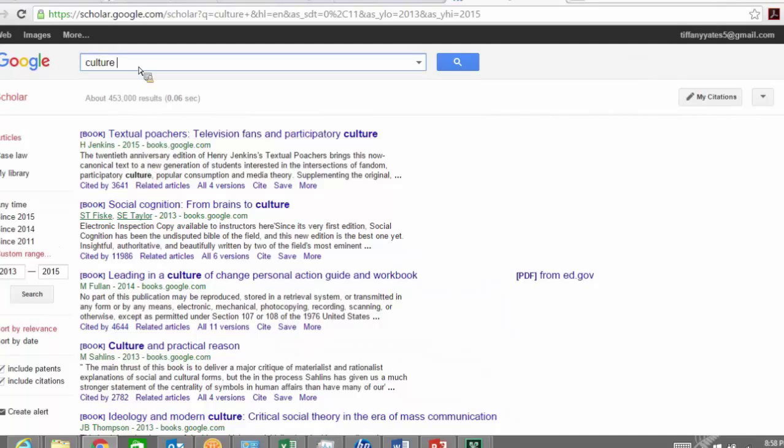Because I've run across a couple of documents where I thought I could use it as a reference and a source, and then when I went to view the article, it said it wasn't there. Mm-hmm. So in that case, if the full text is not available, you want to submit a request from the library.